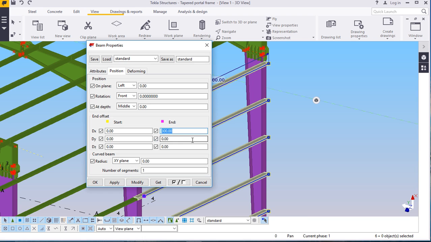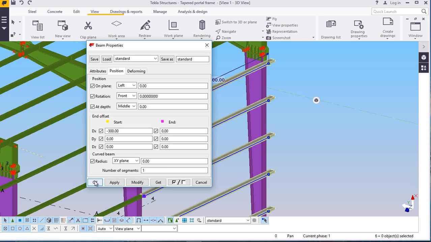Bring this to 0. Negative 300. Bring that to 0 because the wrong part is extending itself. Bring back to 0 again and type negative 300.